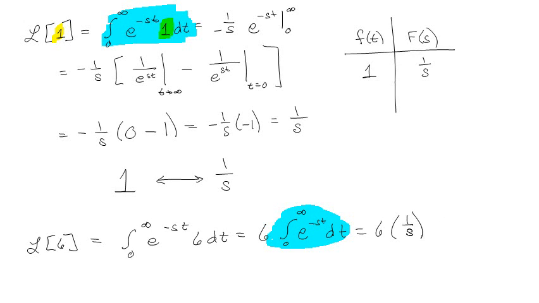So there's something called a linearity property with Laplace transforms that says that I can make linear combinations of Laplace transforms, and I can basically break them out. So I don't have to separately find the Laplace transforms of 5, 6, 7, 8, and 10 billion, because it's just going to be 5, 6, 7, 8, and 10 billion times the Laplace transform of 1, which is just 1 over s. So a fancy way to say this would be 6 times the Laplace transform of 1, which would be 6 times 1 over s, and you get the same thing.